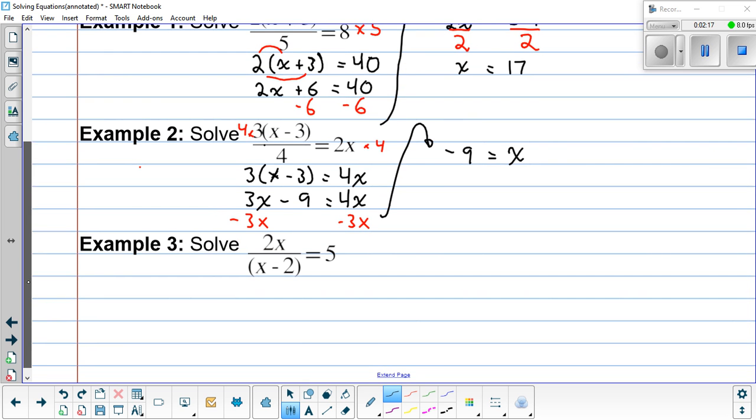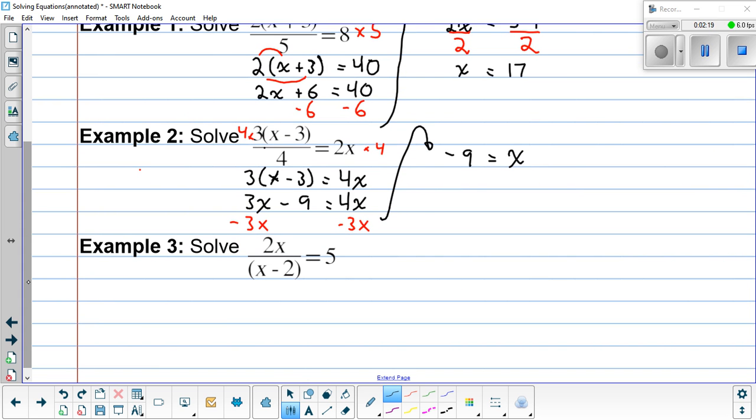And then lastly, what happens when we have our bracket in the bottom? Really nothing at all. Still multiplying by that denominator. So just because I have to multiply by a bracket, that doesn't change. Because that whole x minus 2 will cancel out with the x minus 2 in the bottom. And on the right, we have this x minus 2. So we've pretty much just gotten rid of the bracket on the left, but then created it back on the right. So 2x equals 5 bracket x minus 2.